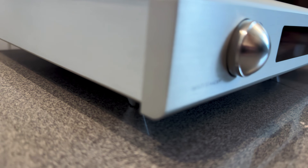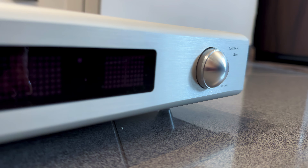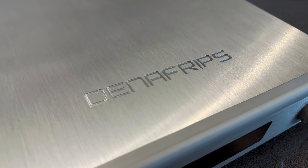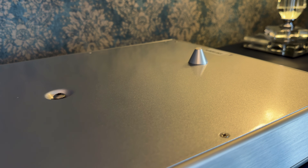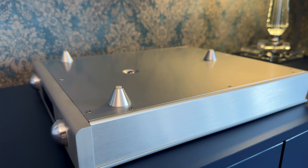There is also an unmistakable black background at play. Quiet passages feel intimate and controlled, but explosive moments land with surprising impact. The Hades walks a smart line between neutrality and listenability — it's not warm, but it's not cold either. It offers a flat and honest frequency response, but there is a faint touch of smoothness in the treble that keeps things from sounding clinical. There is no mid-range coloration, no softened bass and no overly romantic presentation. Just clarity and balance.